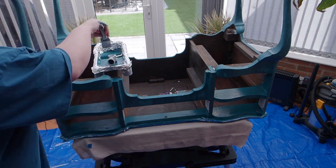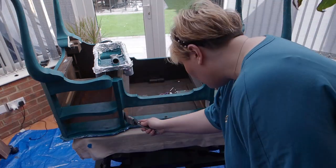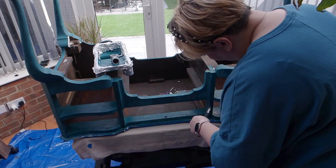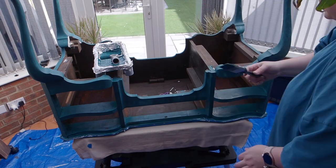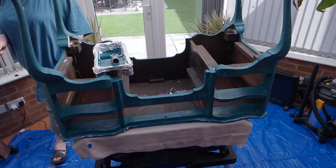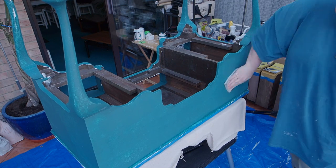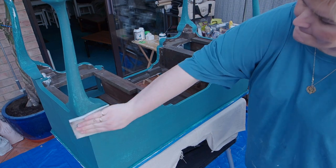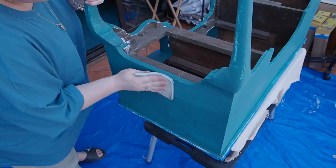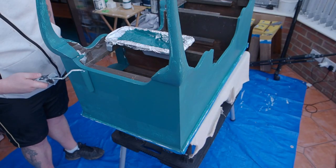It's painting things like dressing tables where I really wish we had room for a paint sprayer. Unfortunately, in the workshop we've got now, although we do have a paint sprayer, it just isn't big enough or ventilated well enough for us to use a sprayer. So in between each of the coats of paint, I used a fine grit sanding pad just to go over it, smooth things out, before I wiped it down and gave it the next coat of paint.